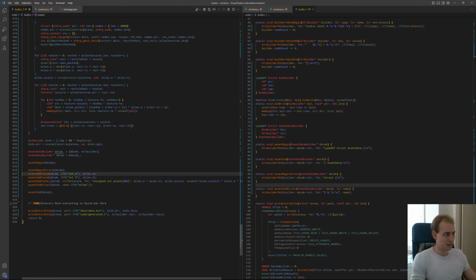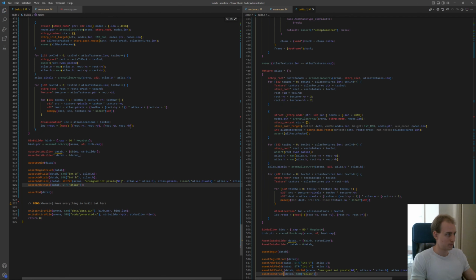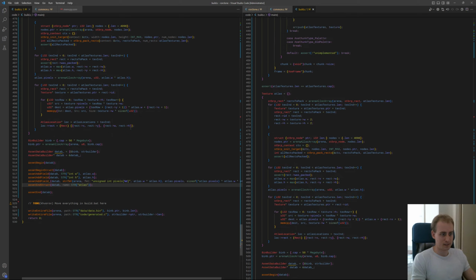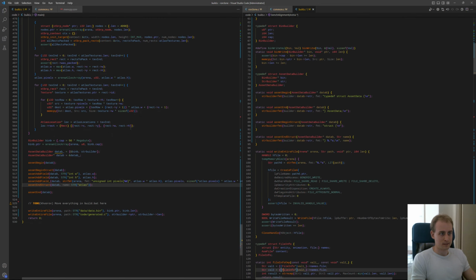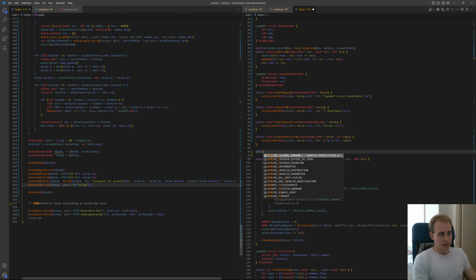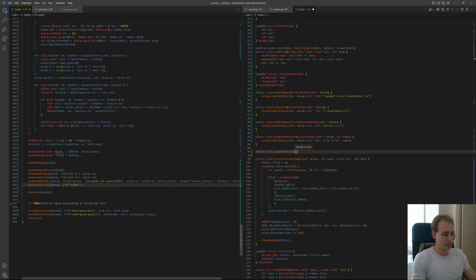Okay, add field. I mean, sure, add field, why not? Oh my god, what? Static void asset add field underscore.